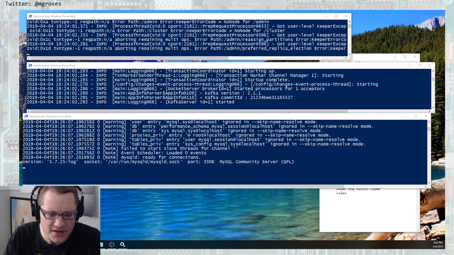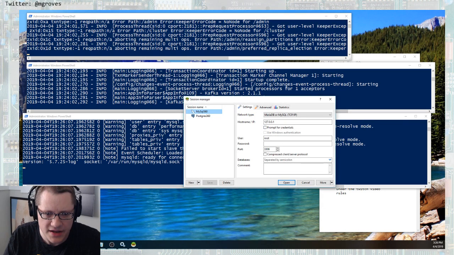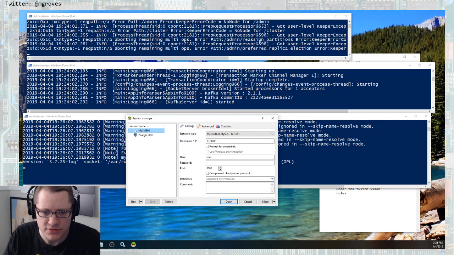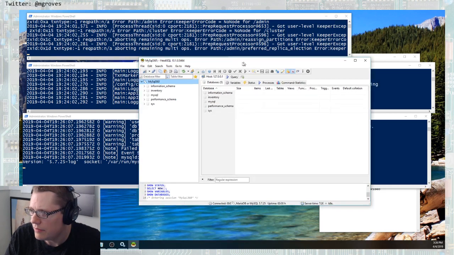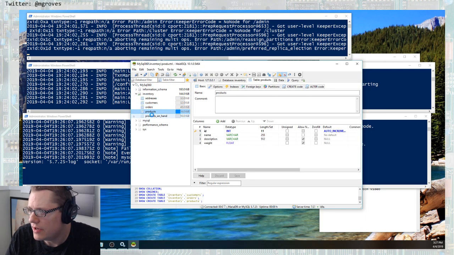Okay, and then it's asking me to run a MySQL command line client. So I may opt out of that in favor of HeidiSQL, because I'm pretty much a UI type of guy. I'm really clicky when it comes to stuff like this. So let's just see if this works. And let's just do debezium was the root password, and I'll put in root. See what happens here. Okay, I'm able to connect. And here's even the inventory with addresses, customers, orders, products, etc.